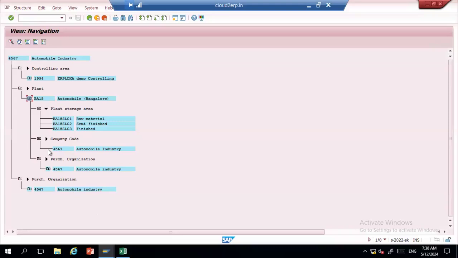And even we can assign the purchase organization for both plant and company code. That is possible at a time, even for live projects. So normally, if you're working in a real-time project, you should assign the purchase org to the plant and the company code both. And while creating a plant storage area, do you just pick from the drop down? Or can we enter manually the new storage area, whatever we want? Yes. So you can enter whatever storage location name you require and the description, whatever you need. Okay. Thanks.